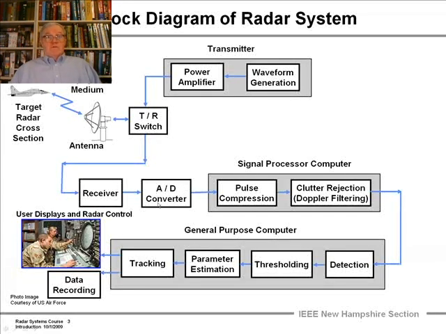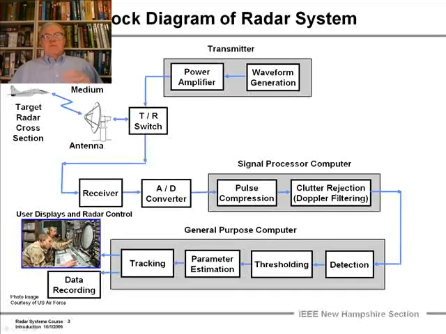digital format. Because these days with computers, all the processing of the signal, the separating of the target from background noise and from other targets, all that processing using the Doppler effect and other techniques will be done in the digital domain. And then the signal will go into the signal processing computer, where two functions called pulse compression and Doppler filtering, clutter rejection is the function, will be performed one after the other.